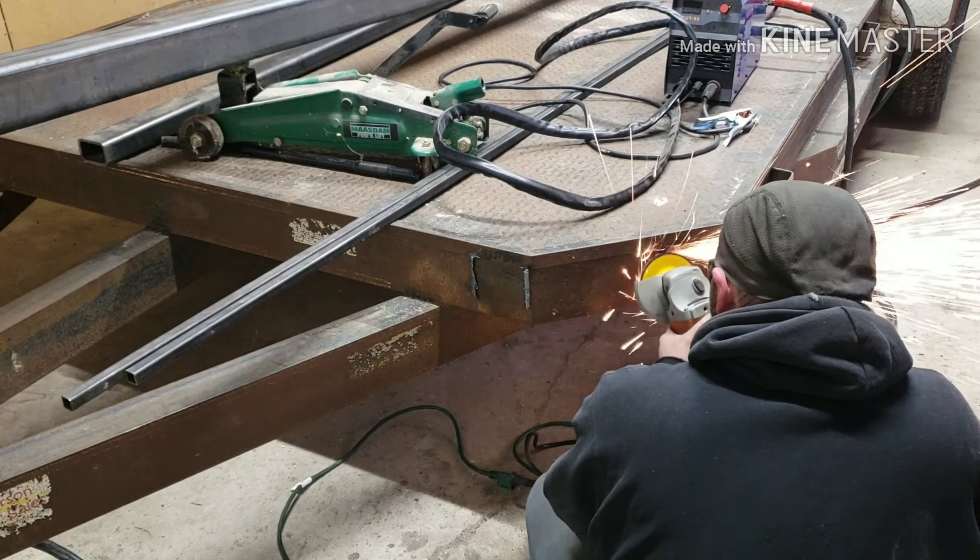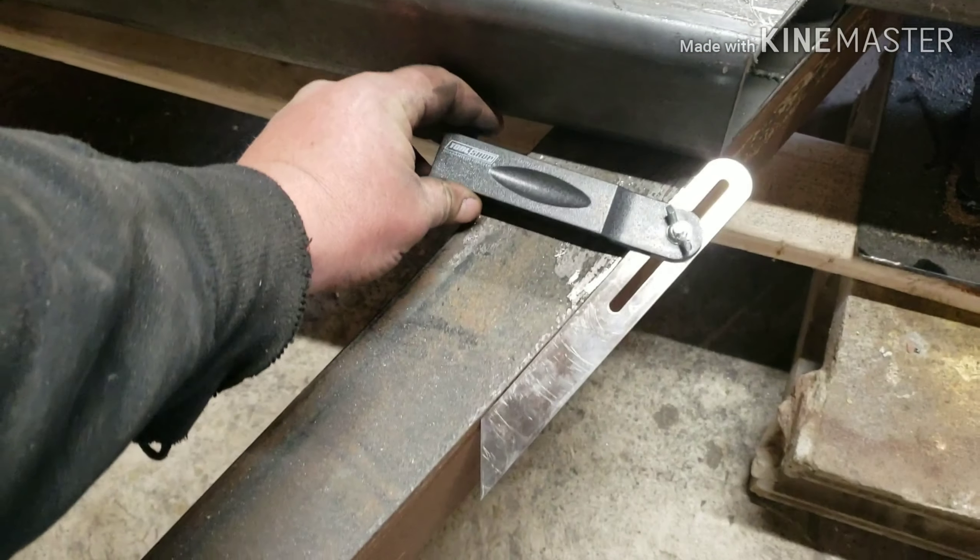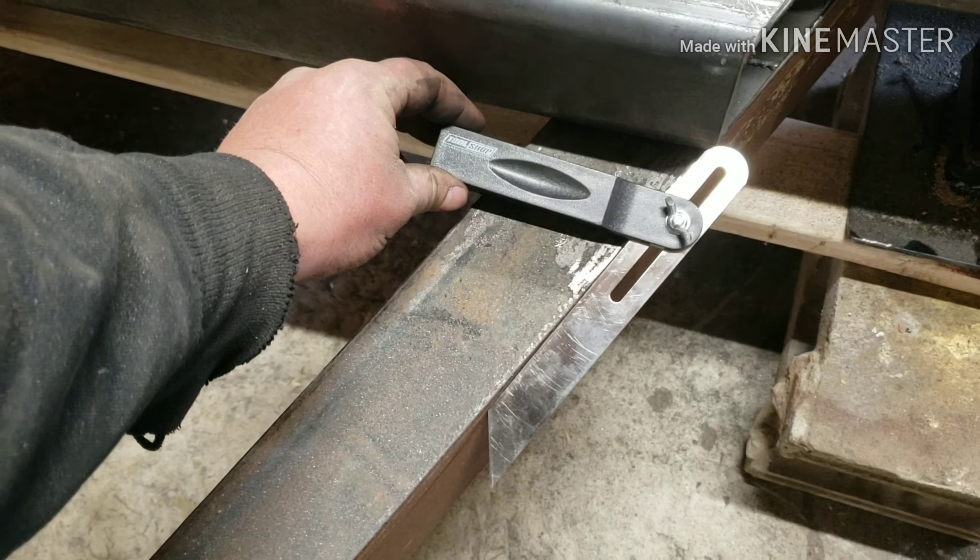I got that 4x4 put in. I need to measure one more to go from here across there on the back side — that'll be the back side of where I mount my winch, and it'll add a little bit of extra support onto the tongue when the jacks lift up. I got the back piece cut out. To do these angles, I just use this tool to help transfer the angle, and I also took a measurement on that point to this point just to double check that angle.